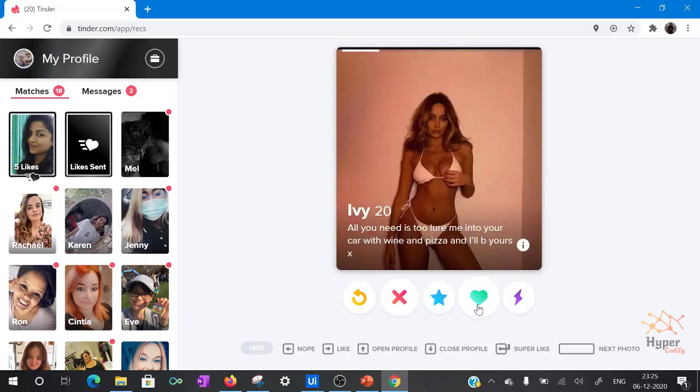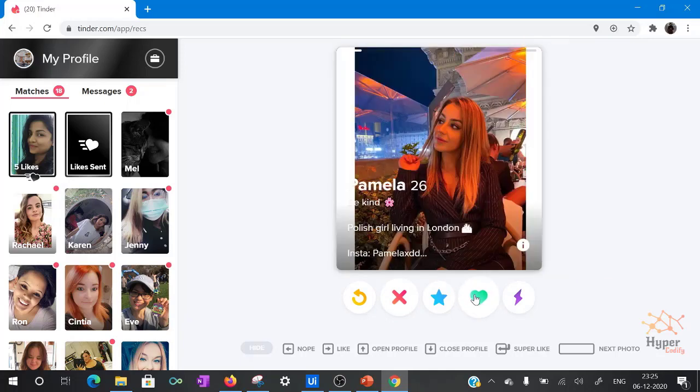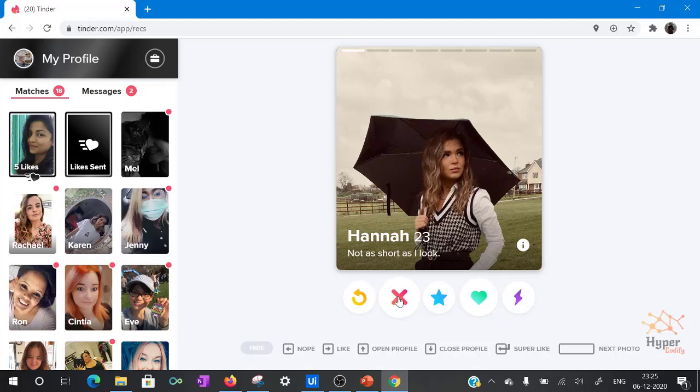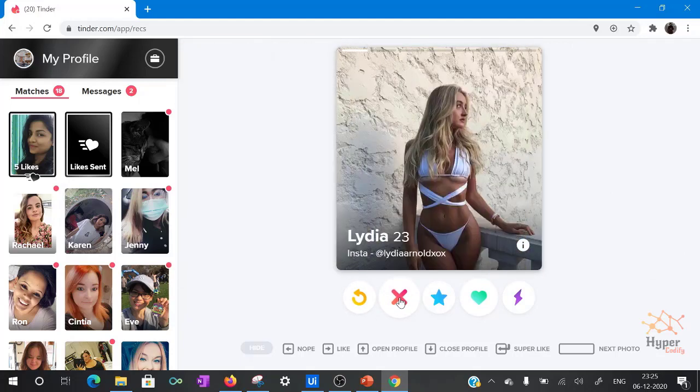If you want to do left, then you need to click on this cross button, but I really don't want to left swipe this girl. Okay, so let's do right swipe. Let's try to do left swipe once. Even left swipe works.